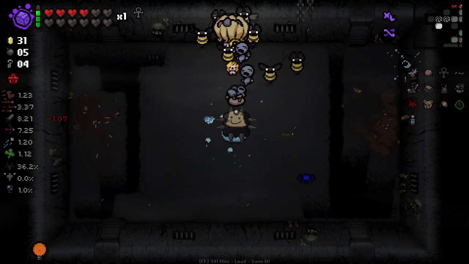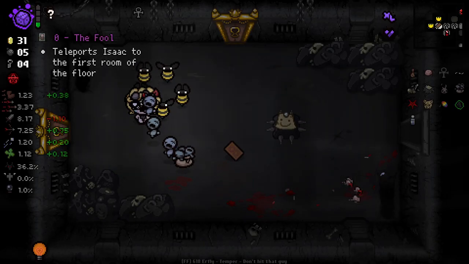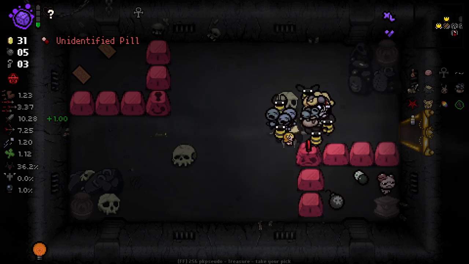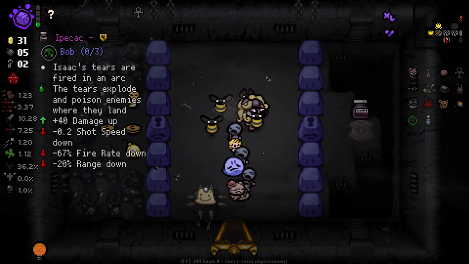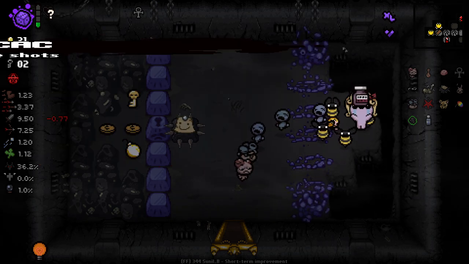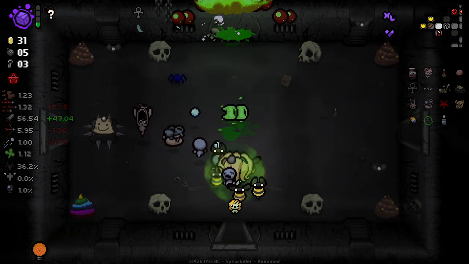Okay, the bees are a really good shot as well. I'm using my active item, by the way, just because if I use it, we can get the extra stats from our trinket. That's Ipecac right there. I'm feeling Ipecac-y, so, although Ipecac on the beast fight is pretty tragic, I'm still going for this anyways.